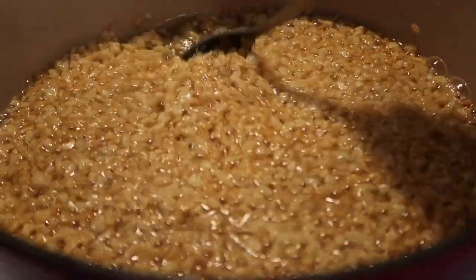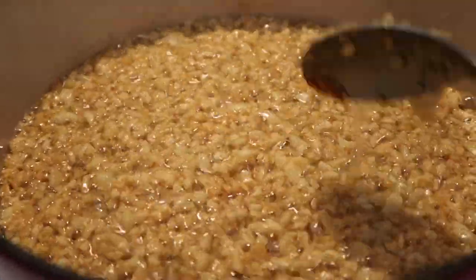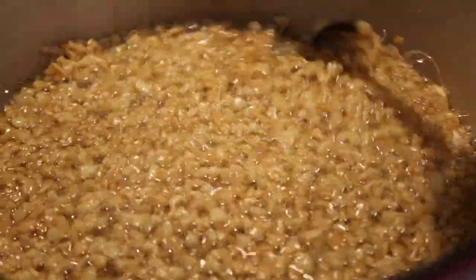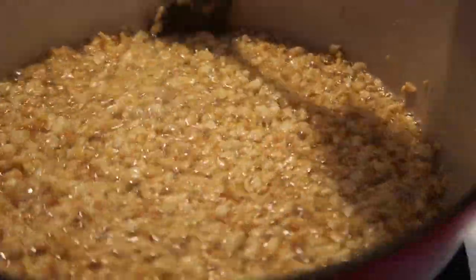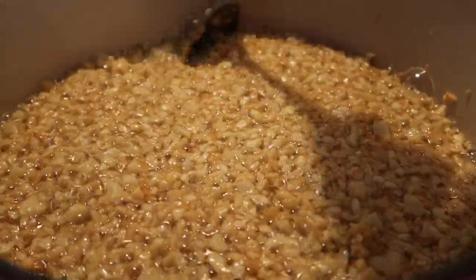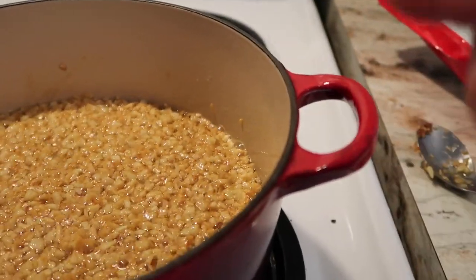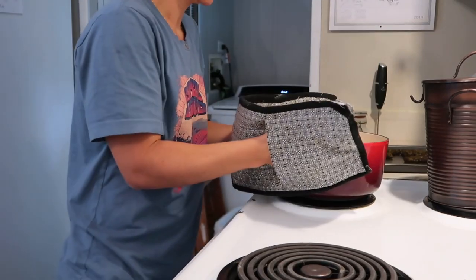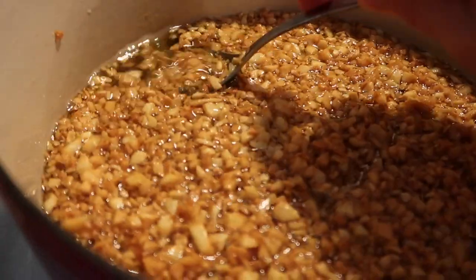You can see now that the color has changed and the consistency has changed too - they were sinking to the bottom before, but now all the liquid has evaporated so they're floating. This oil is going to stay hot for a little while, so even though it's not quite the dark brown I'd like, I know there's going to be residual heat from the oil. I'm going to go ahead and turn this off now and remove it from the burner - because this is hot - and now I'll add in my chilies.